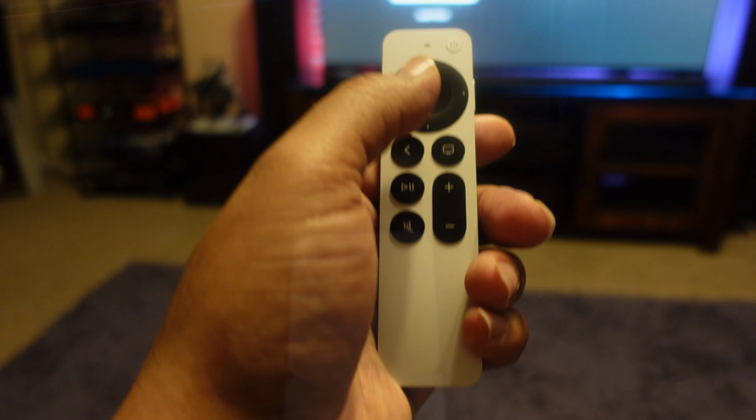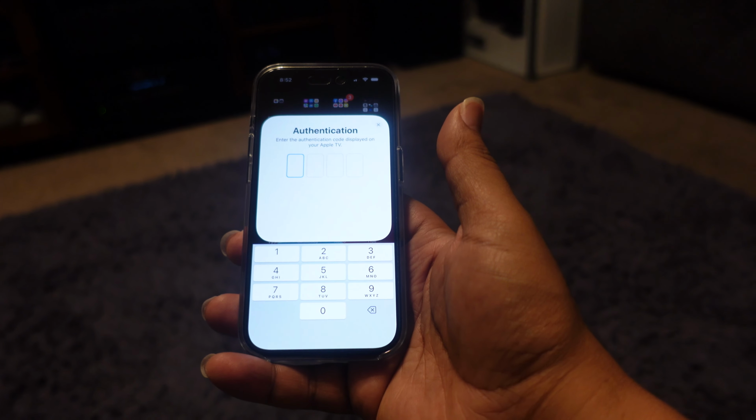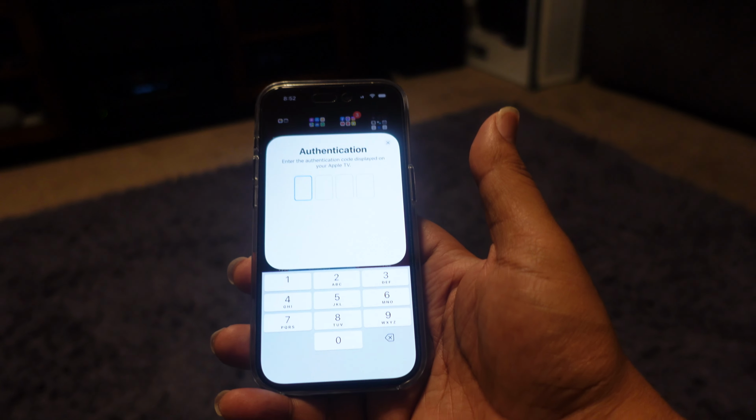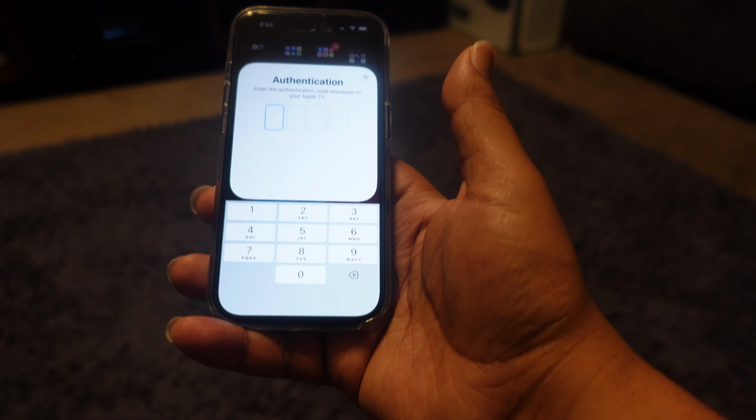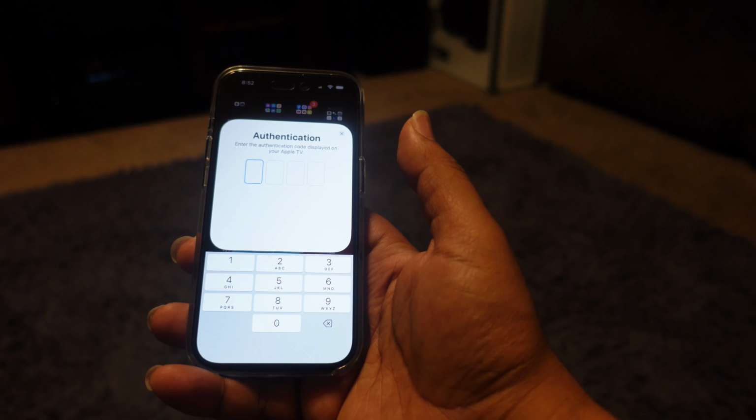That experience is nice. So I'm actually setting this up with the iPhone. That was pretty dope. Just took it over to it and it's got like a code it's looking for. So this is awesome. Nice setup. Again, if you've got that iPhone, it's kind of like the ecosystem.